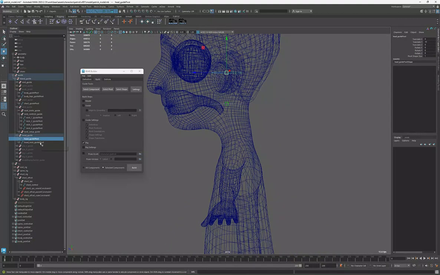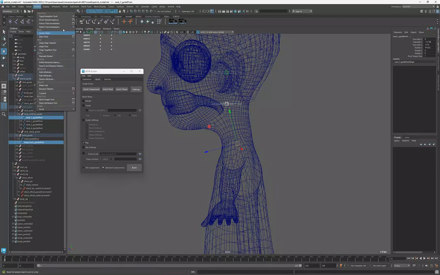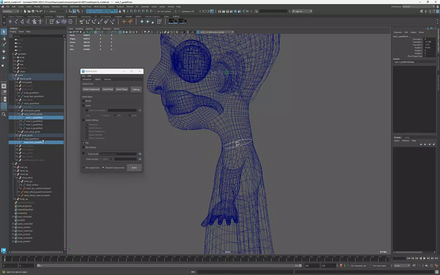So the head, yeah, here we have a neck guide pivot, which actually should be aligned to the neck one here. Just image transforms here. So this is kind of the main neck.